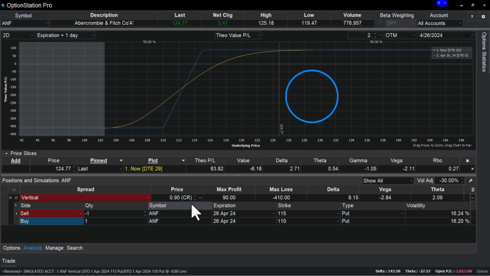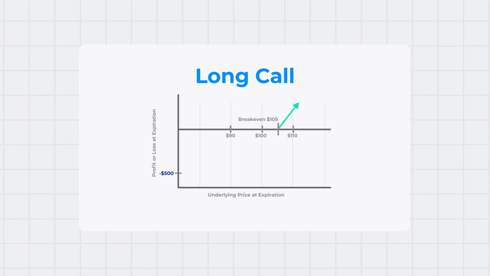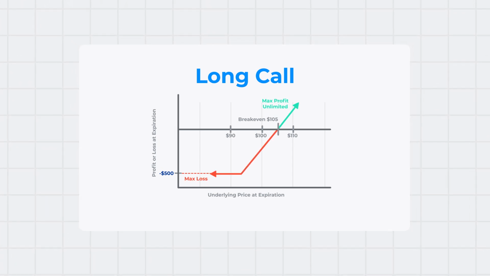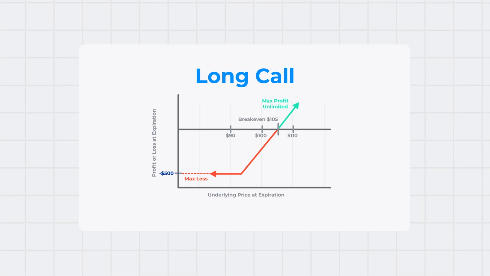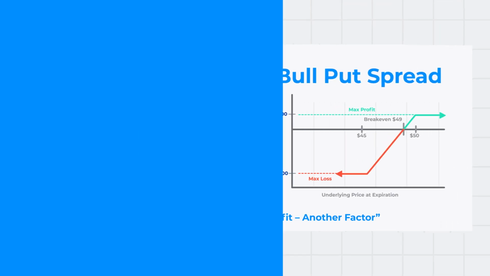Credit spreads are typically like this. Traders used to debit spreads or long single leg options may be turned off by the inverted risk-to-reward ratio. At first glance, a long call option may seem like a better trade because it could potentially have more maximum reward than risk. However, this is not the whole picture. The probability of profit is also a factor.